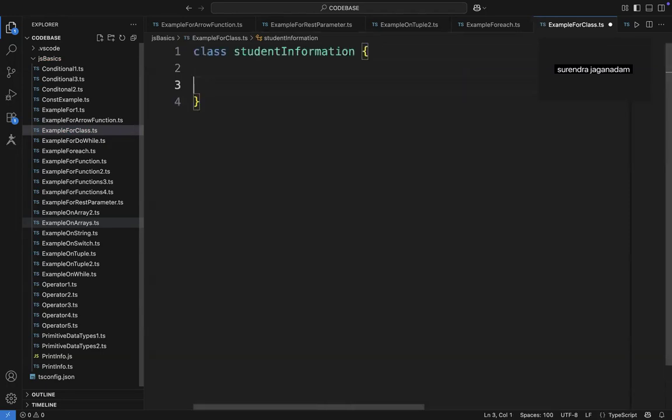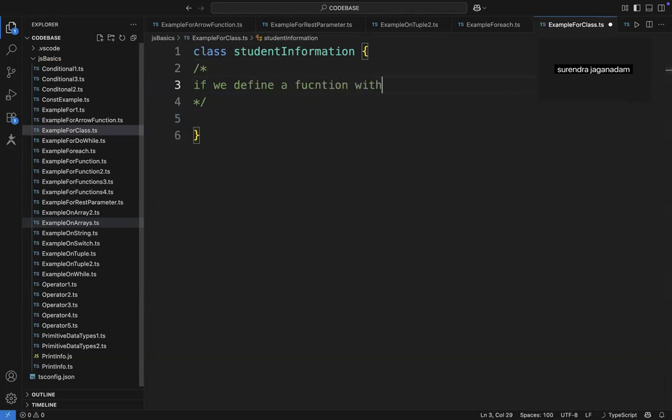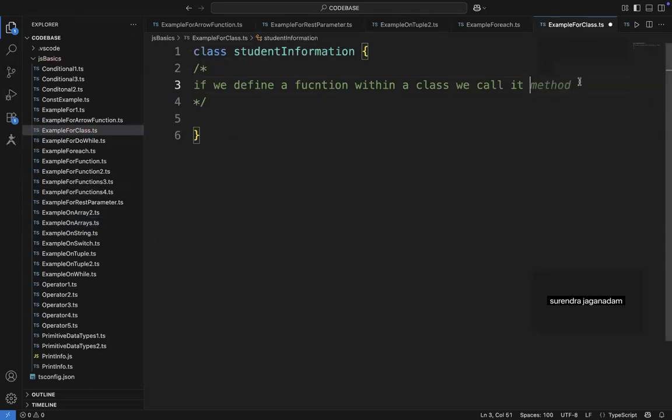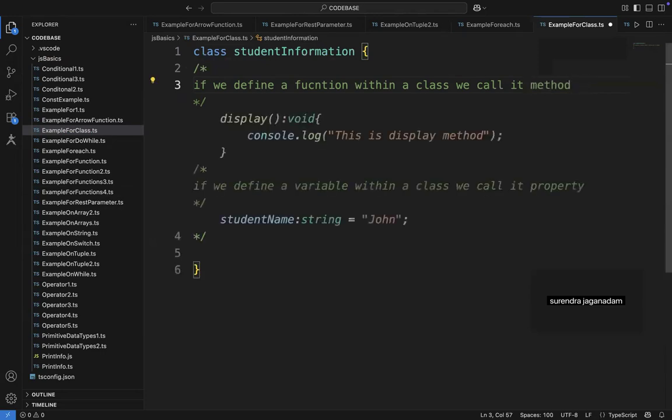A minute before, what I told you is about a method. If we define a function within a class, we call it a method.